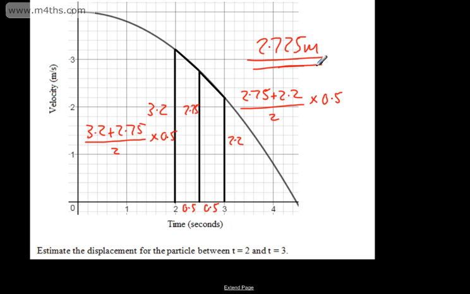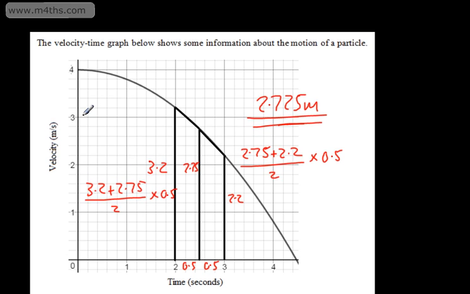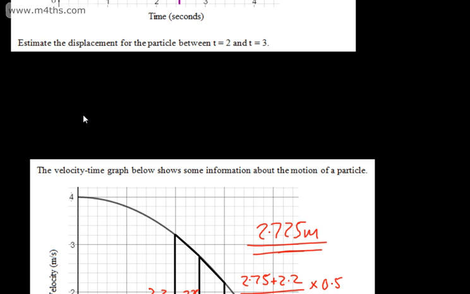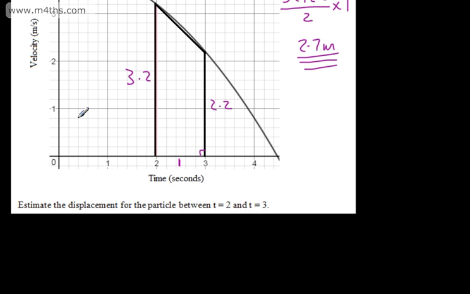Remember, displacement is given in meters if we're working in seconds for time and meters per second for velocity. That's versus 2.7. So for the area trapped under the curve, you simply find the corresponding y-coordinate when you're given an x-coordinate, draw a chord between the 2 points, create a trapezium or a number of trapezia, and simply sum the areas for an estimate. But do remember, it's an estimate. The more trapezia, the more accurate your estimate.